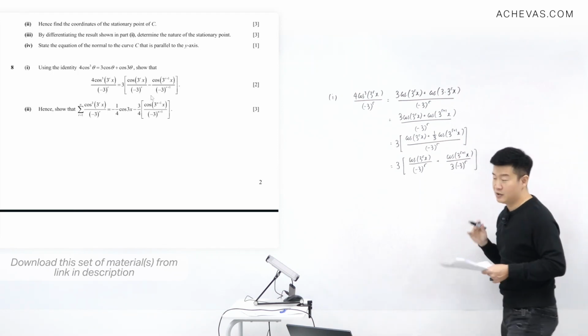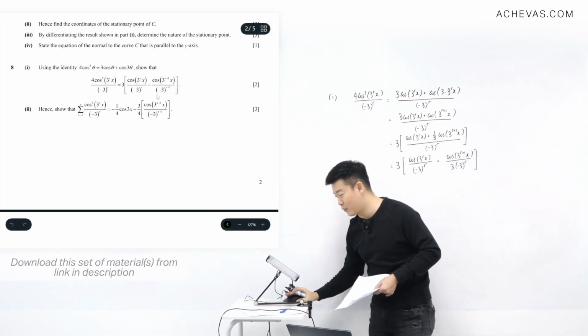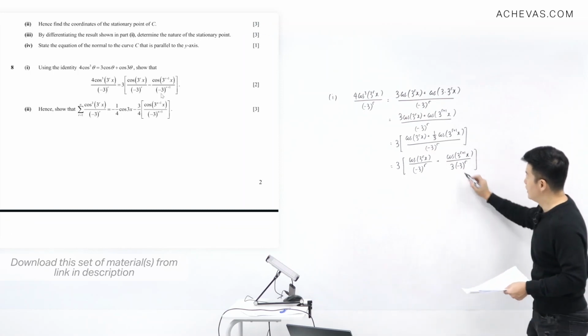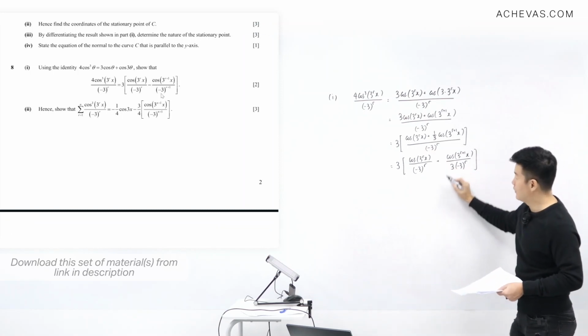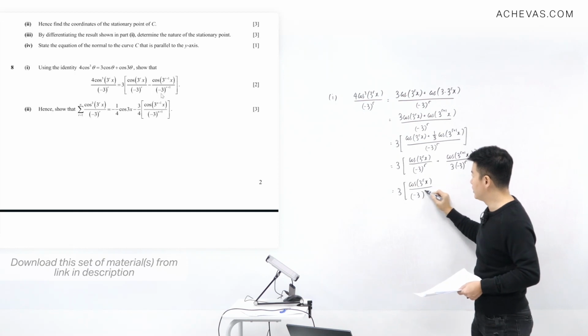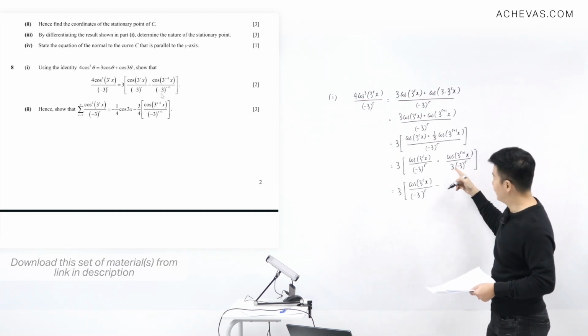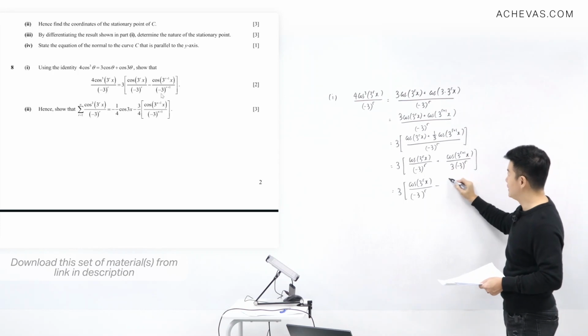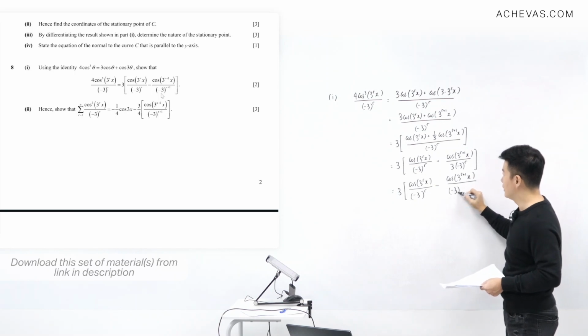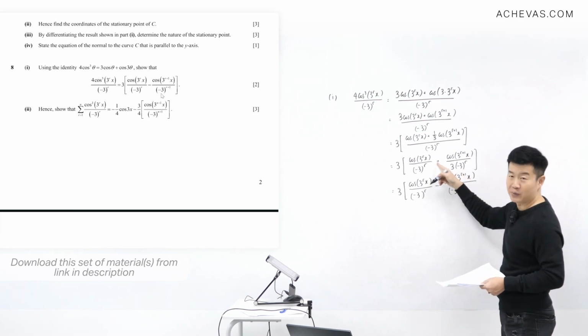Is this what the question wants? Not yet, because I shouldn't be having that 3 below. In fact, this is going to be negative 3 to the power of r plus 1. So what I'm going to do is factorize out negative 1 from here. So this is going to be 3. We have cosine 3 to the power of rx divided by negative 3 to the power of r. Factorizing out negative from here, this gives me cosine of 3 to the power of r plus 1 x over negative 3, since we factorize out negative 3 from here.